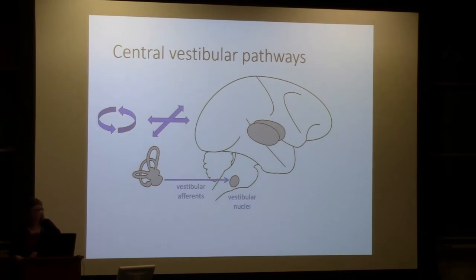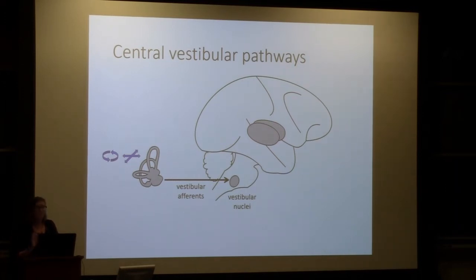Okay. So I'm going to mention 2 examples. Vestibular pathways are important for the things we do every day, and there are a couple of classic ones that people have studied a lot, because they're so simple compared to the other things that the brain does. They're really beautiful model systems, even in mammals.